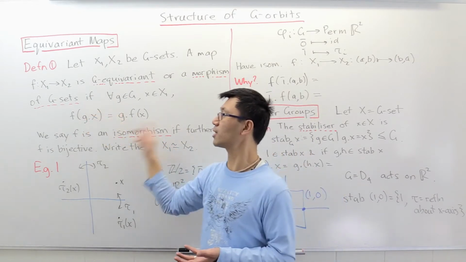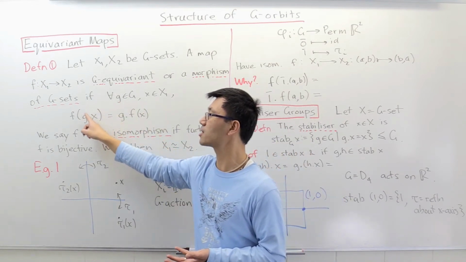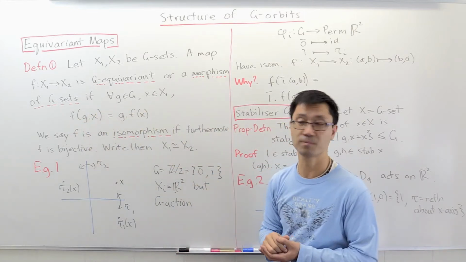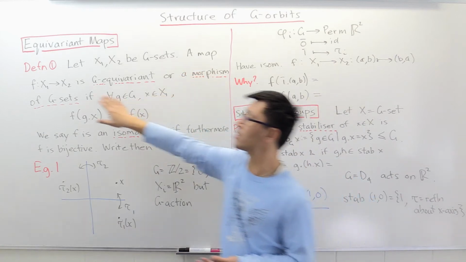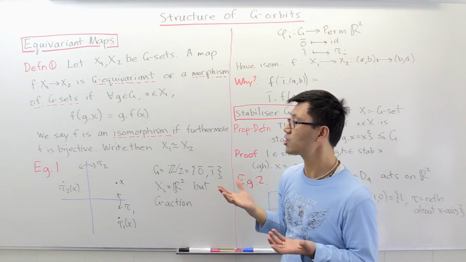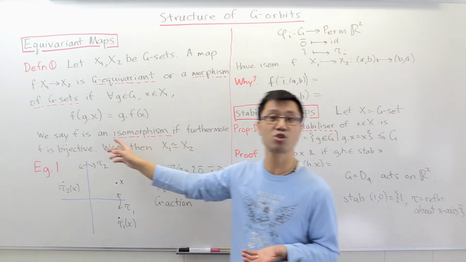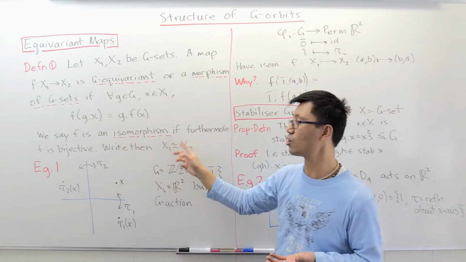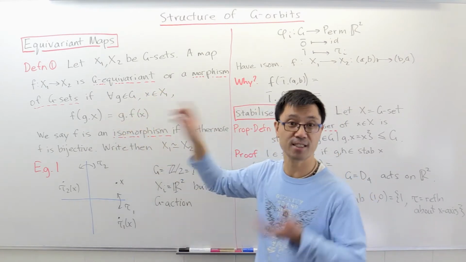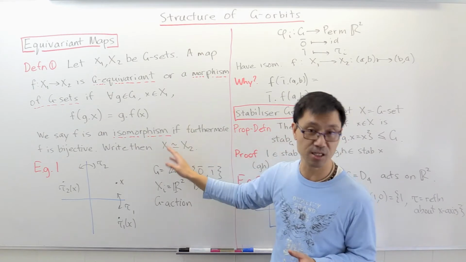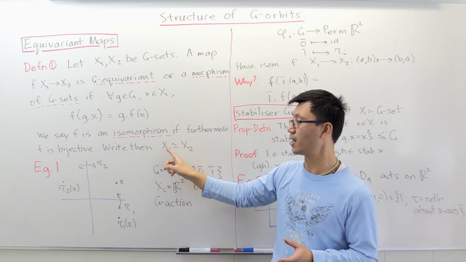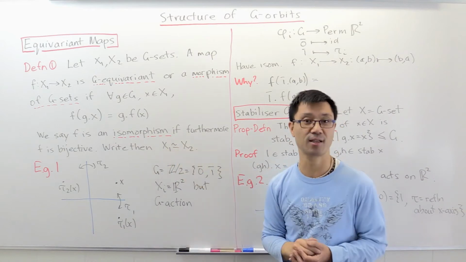Another way to think about this is that you can pull this scalar out, and that always holds true. In that case, this is said to be a morphism of G-sets. So when are two G-sets said to be essentially the same? That's the notion of an isomorphism, much as we had this notion for groups. If we have such a morphism of G-sets and it's actually bijective, then we'll say it's an isomorphism of G-sets. And the usual notation for that is this one here, X1 is isomorphic to X2, like that.